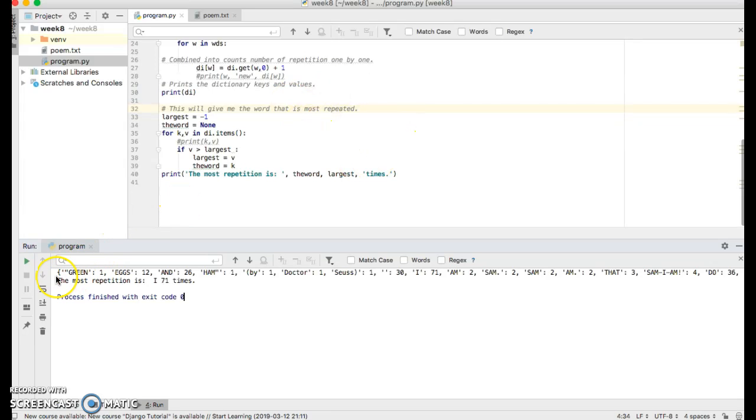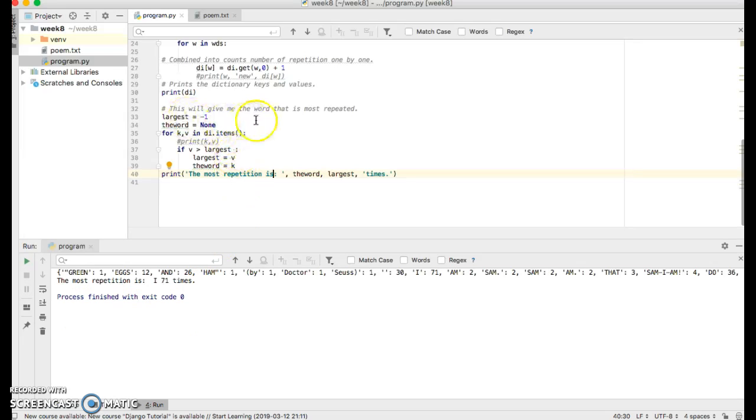But this code will give me a dictionary with a key and a value. And then down here, what I wanted to do is to show the most repetition. I guess I should have worded this differently. I don't know how to word this. You're gonna see on the other code that I worded differently because I'm not sure if you want a dictionary. So this is why I have two codes. So this one is a dictionary. When I came out with this one and I saw dictionary, I wasn't sure if this is what you want. So then I start working on another code, which I'm going to show you after this.